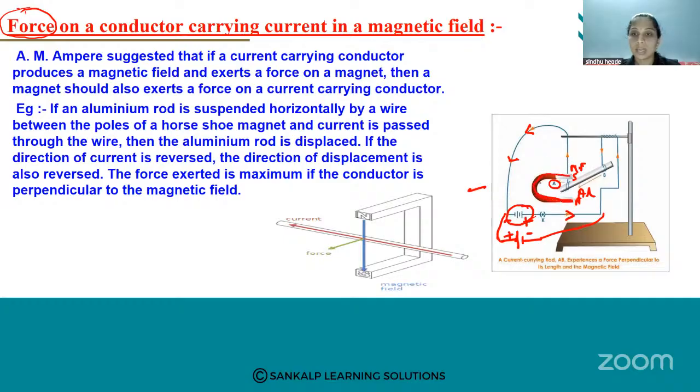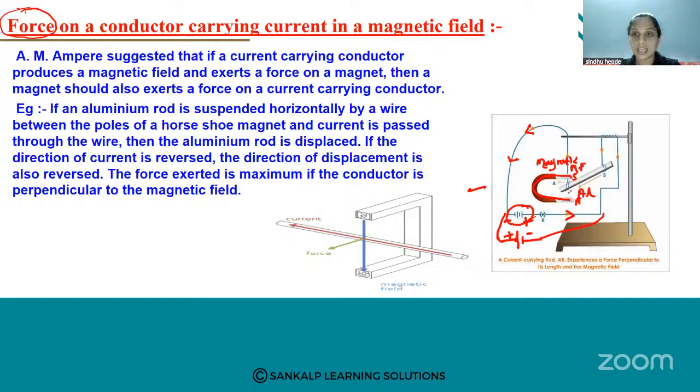We have placed one extra magnet here, right? That is called a horseshoe magnet. So now what is happening here? There is a magnet here, having the magnetic property. This magnet also has a magnetic field property. It has some attraction or repulsion property, and when the current flows through the aluminium coil or rod, a field is generated here also, and this aluminium rod also has magnetic property this time. So two magnets are considered here.